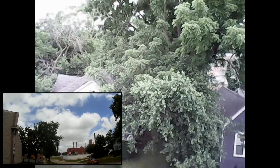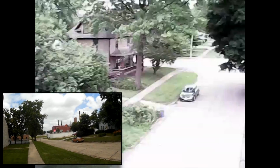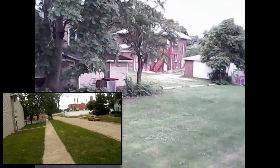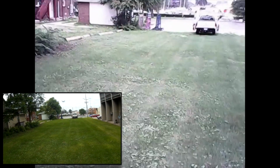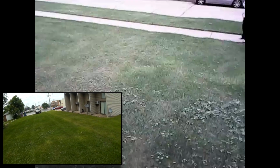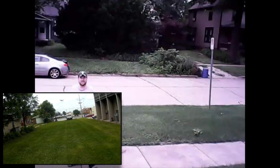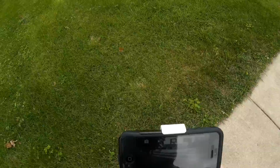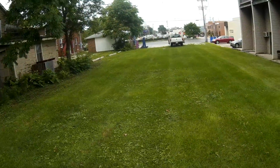Man, this really is a smooth flying quad. Nice and stable. A little wobbly on the descend there, but pretty standard. Alright, let's go ahead and stop the video. Okay, now we'll just go back to flying.